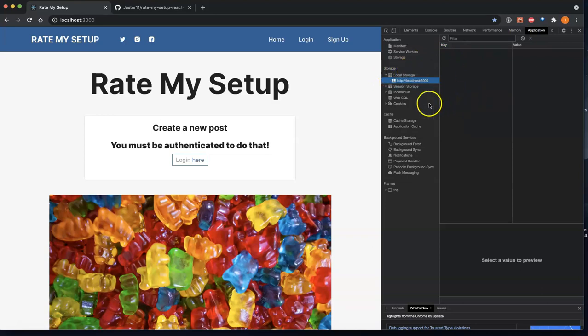You'll see storage options like Web SQL, cookies, IndexedDB, session storage, and the one that we'll be using, which is local storage. And local storage is just a domain-specific key value store that we can use to persist small bits of data. And this is perfect for JWT because it's just a string, though it's not necessarily the most secure way to store user info, but that's fine since we're only really keeping the username for the time being.